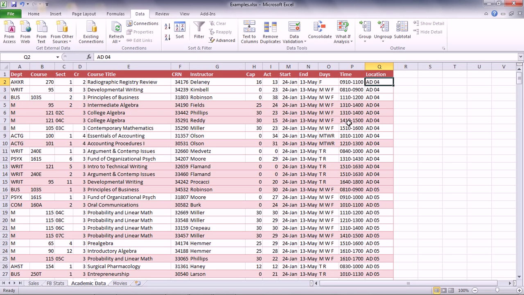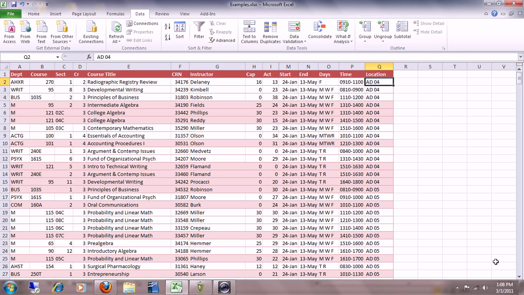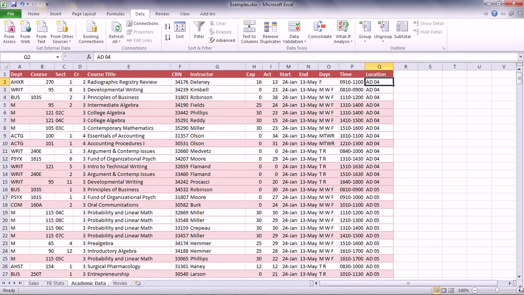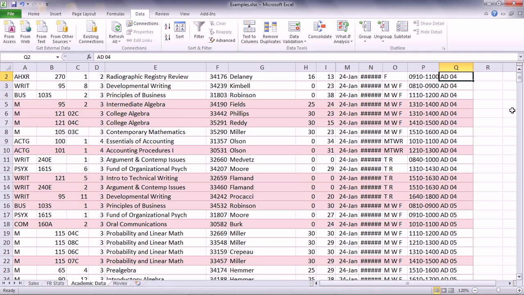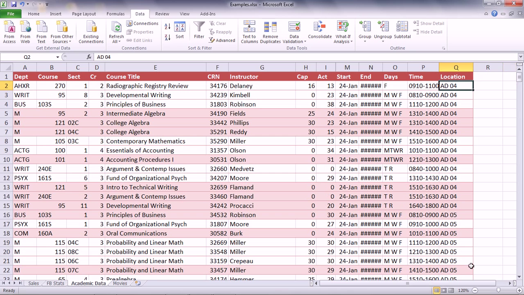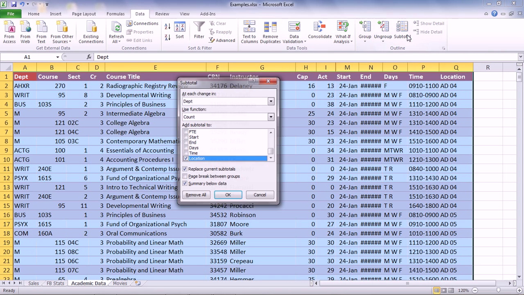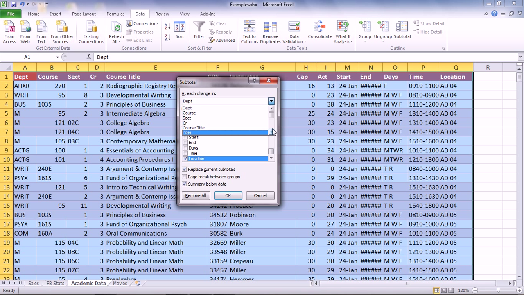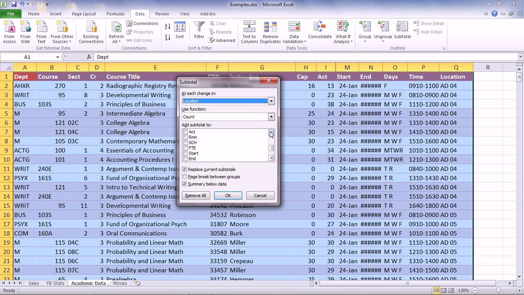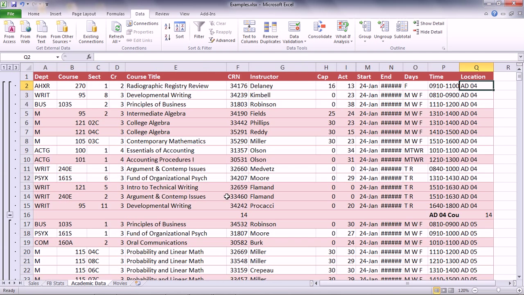Okay, so on our room study here, we're going to do subtotaling again, and let me crunch this up a little more. So we'll move this a little bit larger so you may see that a little better. All right, subtotal, and we want a subtotal, so we're going to change at each location. All right, and then I don't know, what do we want to measure here? Maybe we just measure the number of classes that meet in there. Okay, so we'll use the count aggregate function, and we'll just count by CRN number. Okay, so we click OK, and we've been successful here.